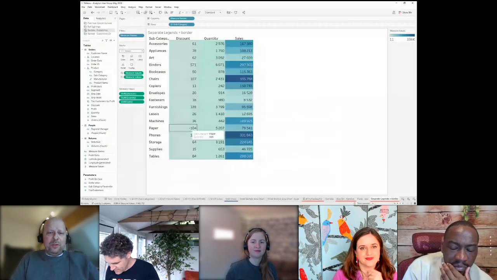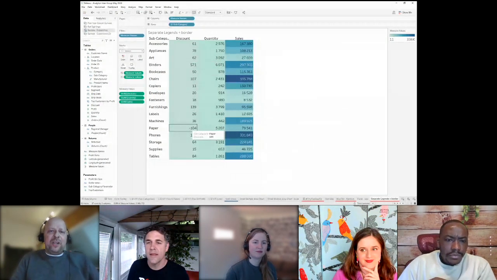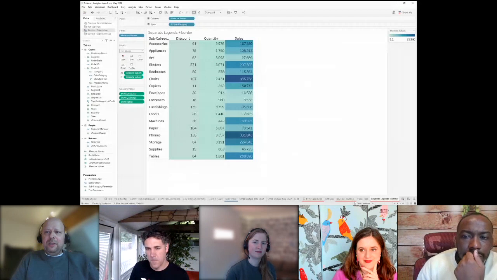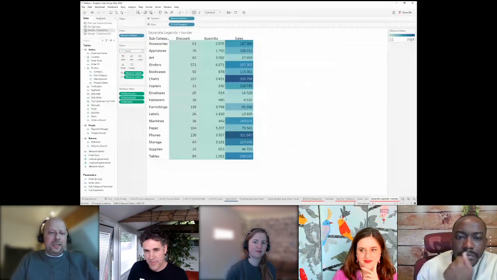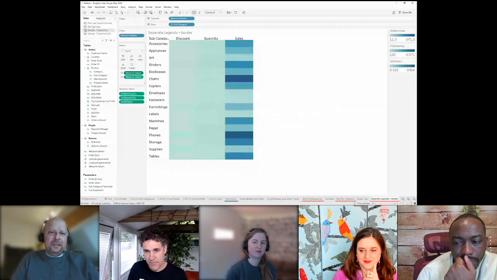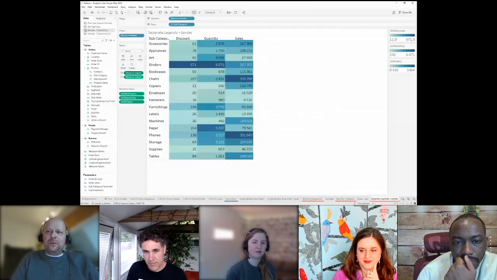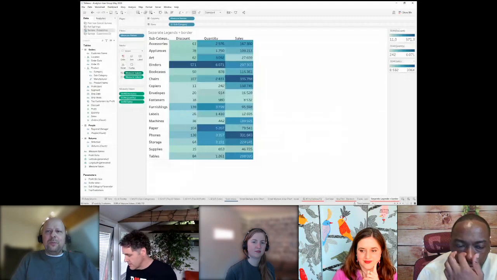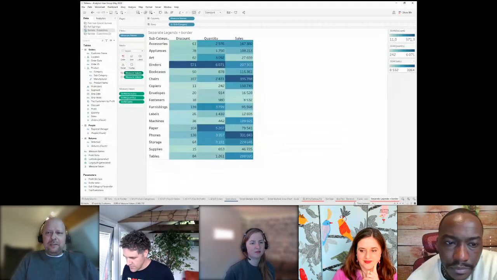That's why you don't see any change in color for these, because the color legend goes from 11 to 336,000. If you hover over the measure values pill on color, you can use separate legends. If you do that, discount goes from 11 to 571, and sales goes from 8,000 to 336,000.